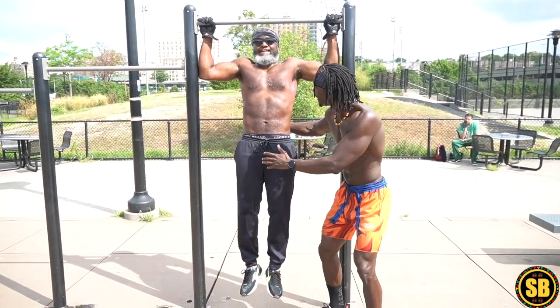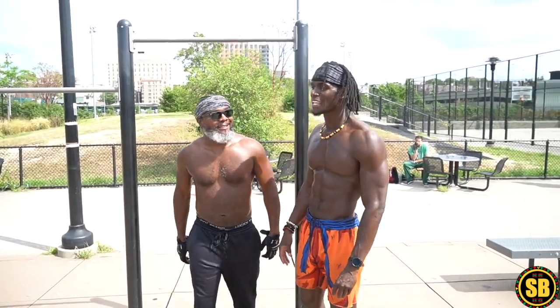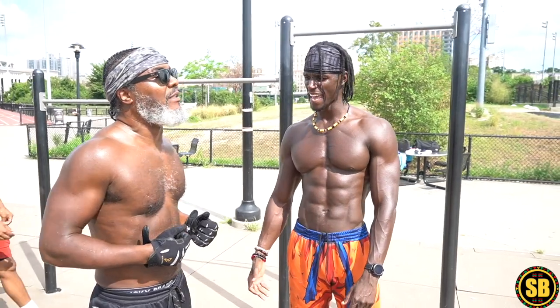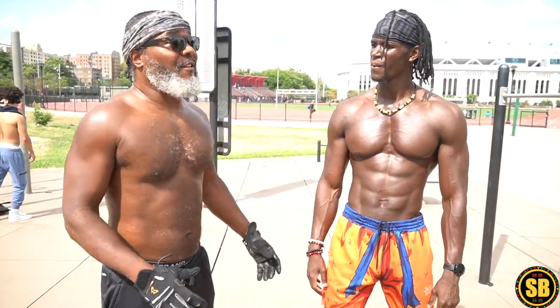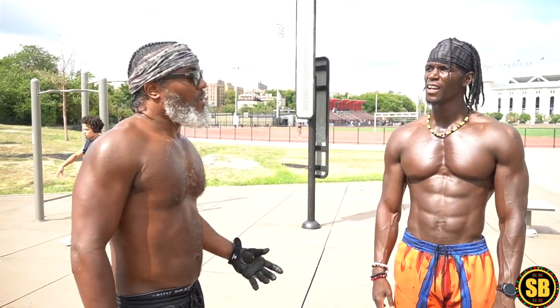Slowly come down. And. How you feel? Well, that was work. Listen. It was good work, though. And like you said, because the reps are slow, control, you're working on your form and it's quality. Exactly. You're getting more bang for your buck. Right. Instead of just trying to rip and go for rep. Exactly. So, yeah, it's a different hit. It hits the muscles way different when you're doing it like that.